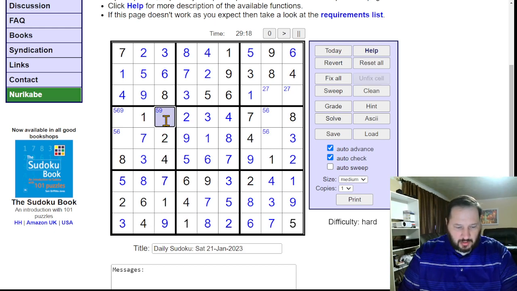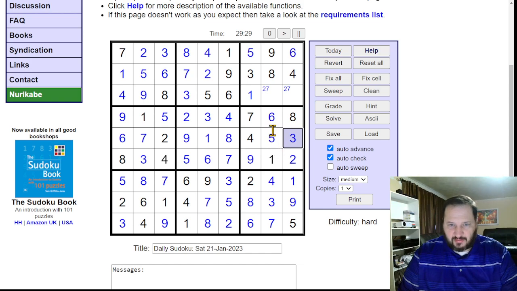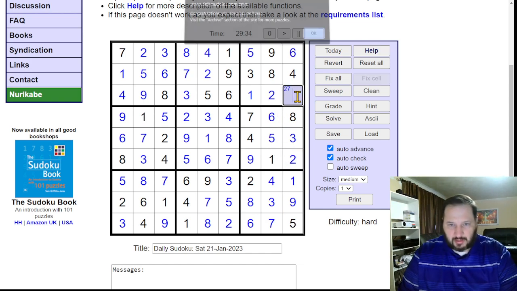Okay, with a 9 going there, this one has to be our 5, which means this one has to be our 6, which means this one has to be our 9. Okay, we've got a 5 and a 6. We're going to swap those fellers out, 6 and a 5. And we have a 7 and a 2, and we'll just swap those fellers right there.